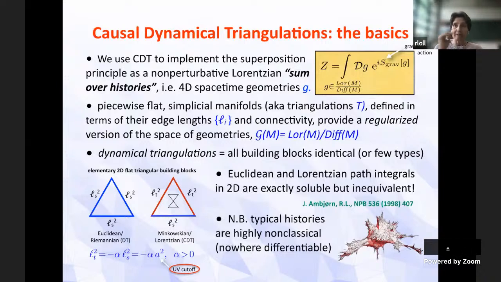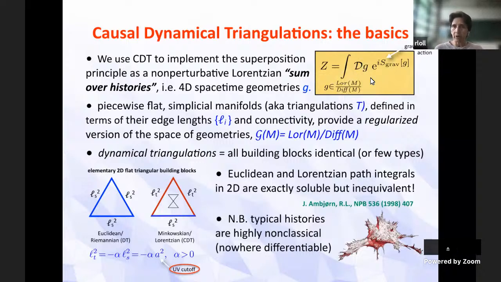Okay, so let's get started on what this formalism is that I'm using. As I said, it's a way of doing the gravitational path integral. So here is a pure gravity path integral in this yellow box. This is a very formal expression one writes down. Z is just the path integral. Here we're, of course, functionally integrating over G. So what's G? G are geometries. Geometries live in a space of Lorentzian signature metrics, modulo diffeomorphism. That's the way we describe them when we come from the continuum theory.